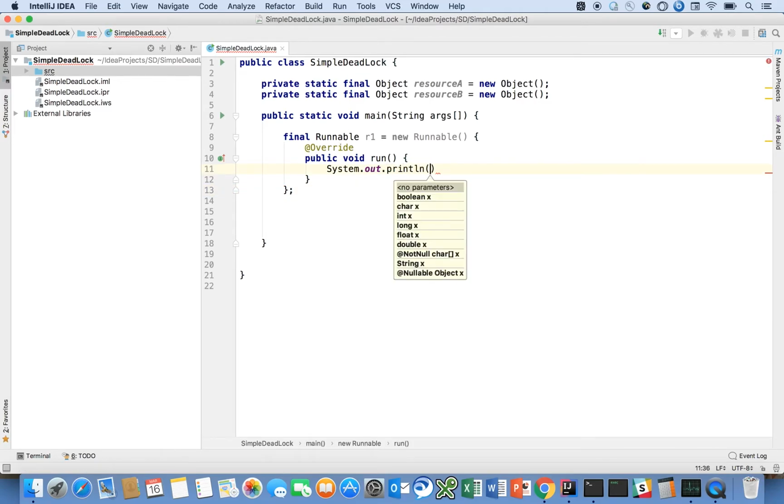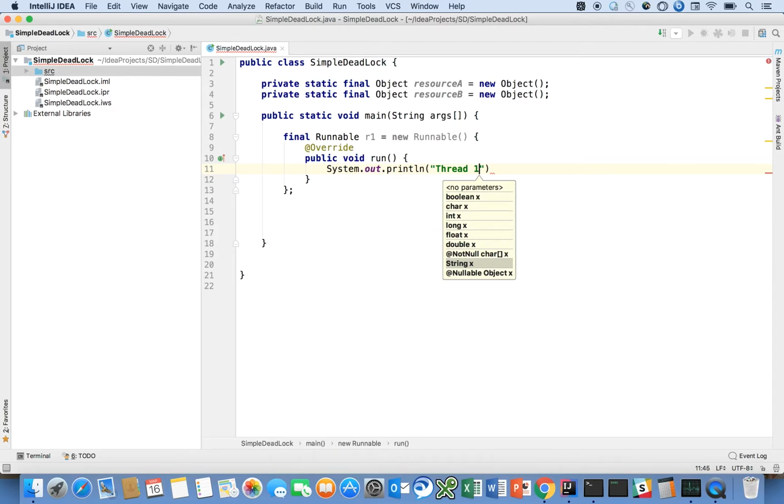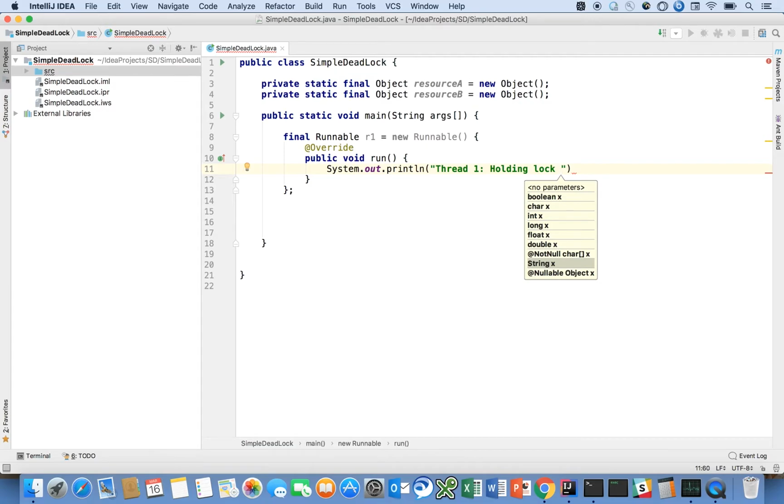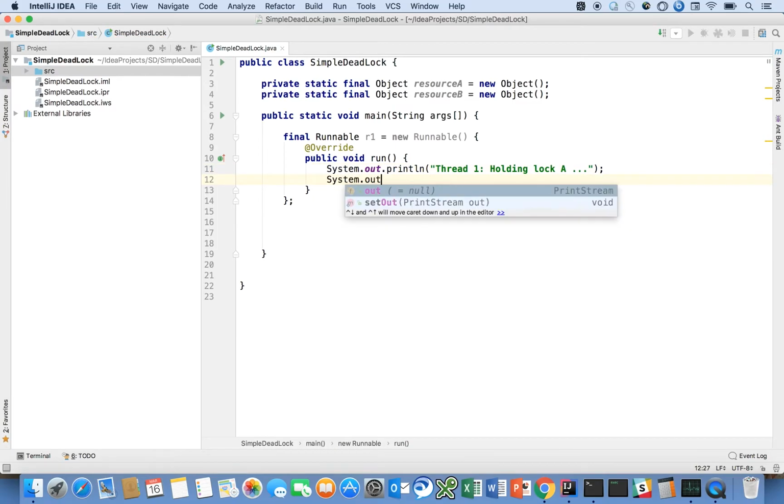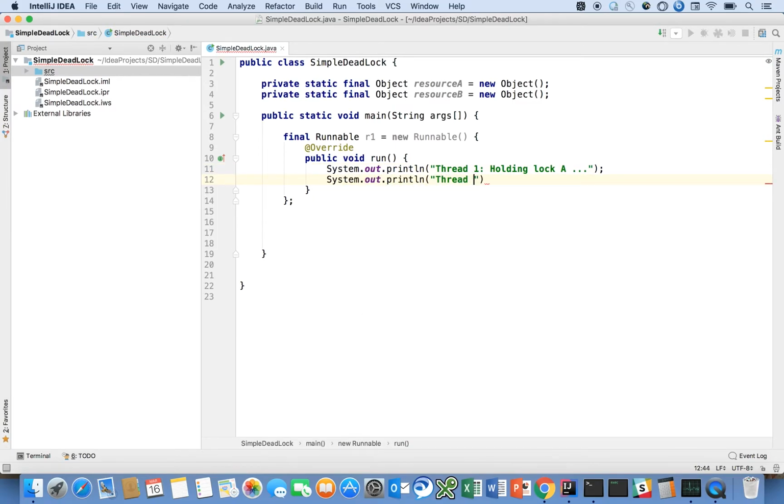System.out.println, and we're going to say thread1 holding lock A. System.out.println thread1 waiting for lock B. Okay? And then we're going to run a method called waitForAWhile. We're going to give it 5,000 milliseconds. We'll write this method in a minute.